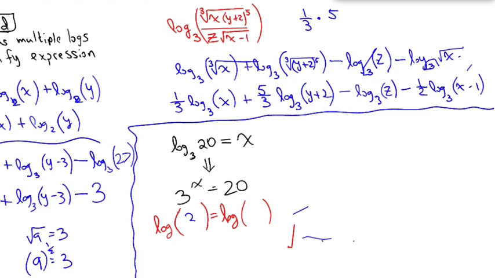So you leave what's in there, this 3 to the x, and this side has 20. So this log base 10 you can do on your calculator. That's important. Or you could do ln here and ln here. Either one works perfectly fine. Once I do that, what can I do with the power? I can drop it out front. So this becomes x log of 3 is equal to log of 20. Can you solve for x?